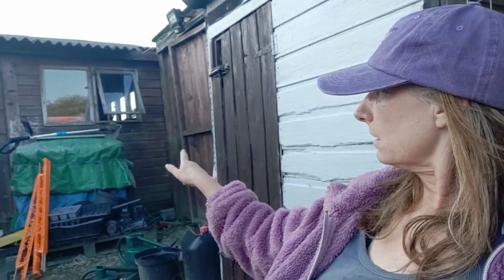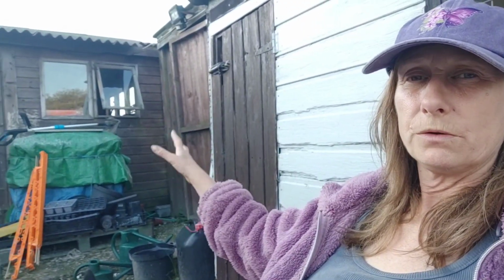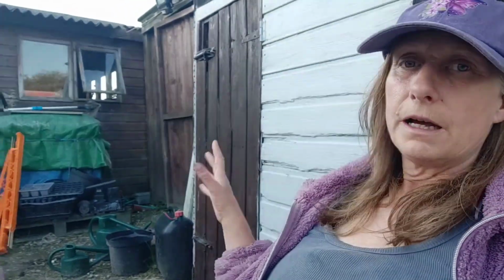And that big tarp is folded over about four or five times on the top. So I'm pretty sure that the front might be a bit rusty at the back where it's iron, but the enamel front should still be good, and I think it'll still be in good order. But I might have to wire brush it all down at the back and give it a bit of TLC. A little bit of a restoration job might need to happen, but it's doable. It has been well protected. So yeah, we're going to have a lovely big wood burning stove inside.